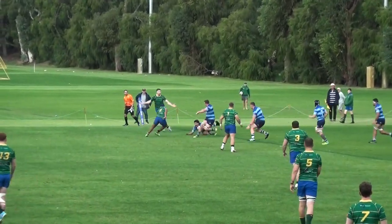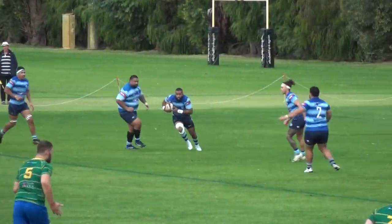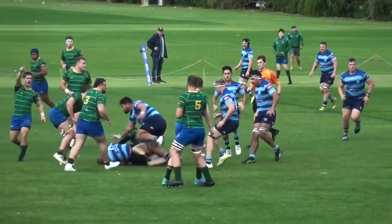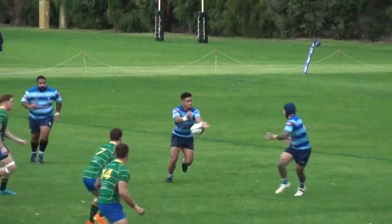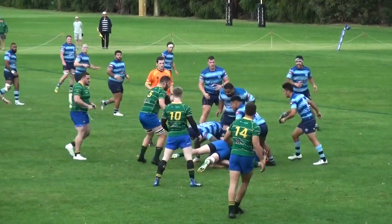22 dropout, taken shortly, just over the line. Wasn't a knock on. Lots of calls for it. Reedy passes it around the back. Nice chance to get a head of steam into things. Really good carry by Swaulu. Comes out wider, flat ball. Trying to crack inside them, but nowhere to really go there.